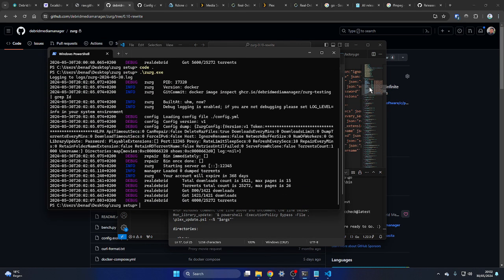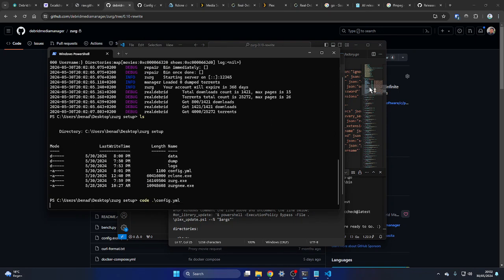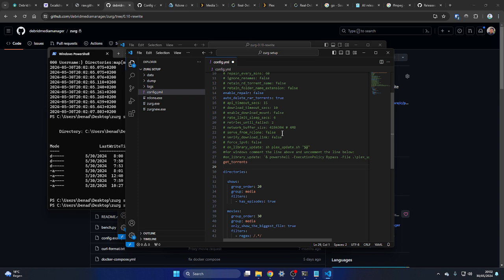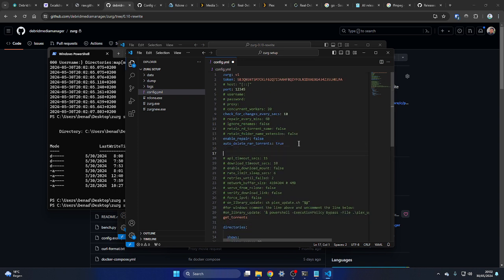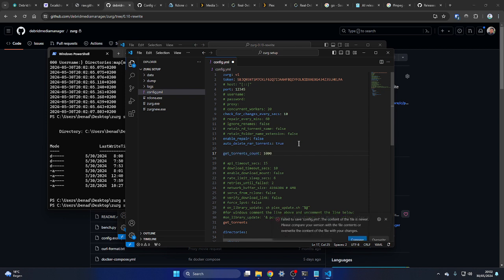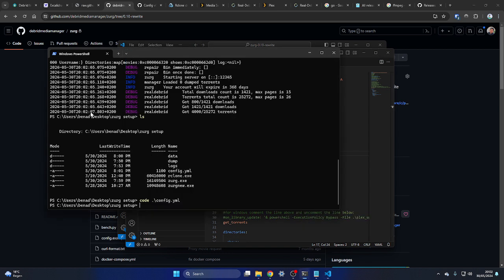No, it's not. Why? Code config.yml. Yeah, because it's a different config again. It's getting complicated because I have too many things open. Override. Okay.